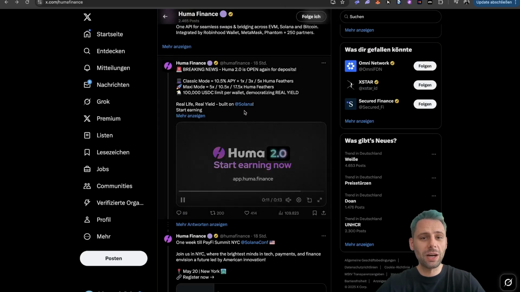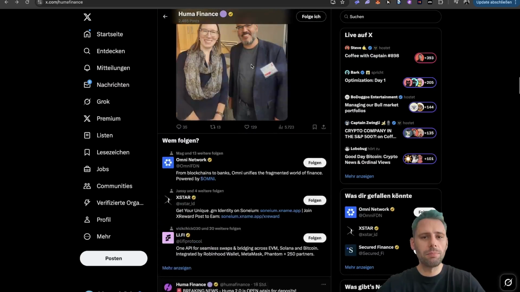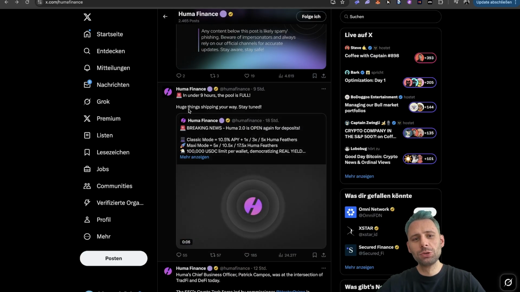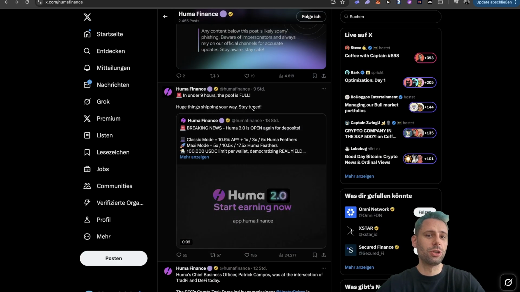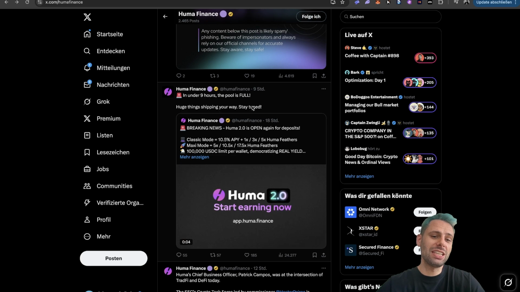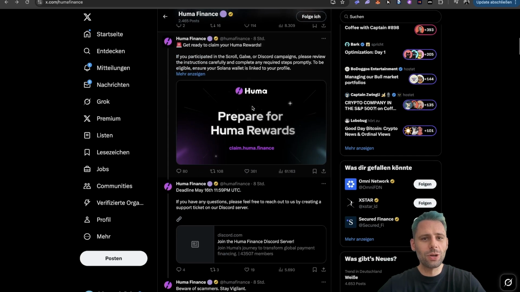But back to Huma Finance. They now opened this again for deposits, but in under 9 hours, the pool was full. And as they said, huge things shipping your way. They also posted May is for shipping and shipping only, which leads to us thinking that there might be the TGE in May already.